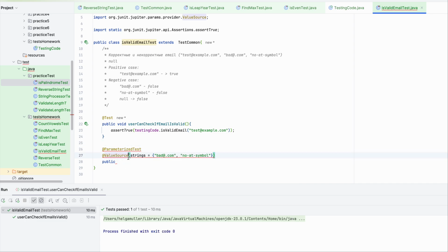What's wrong with annotation? Public void user, let me copy paste. You can check if email is invalid.